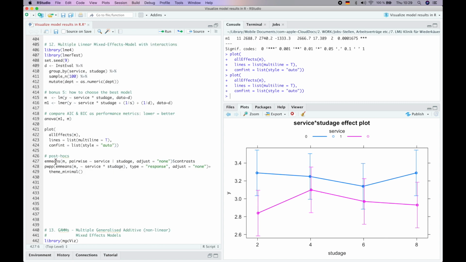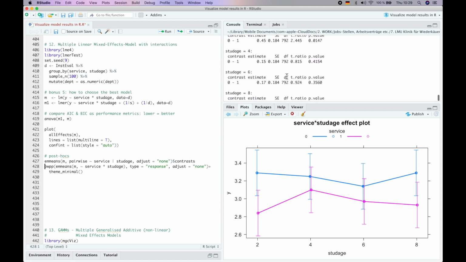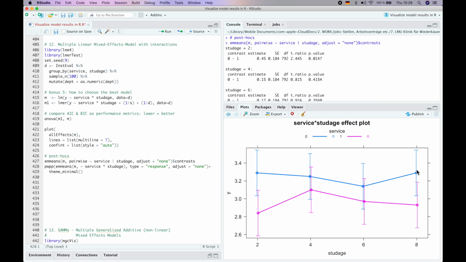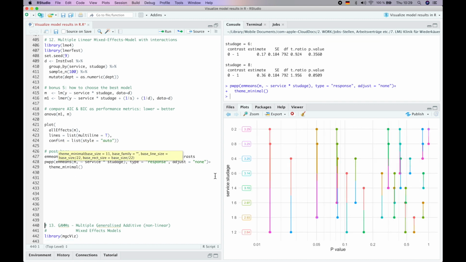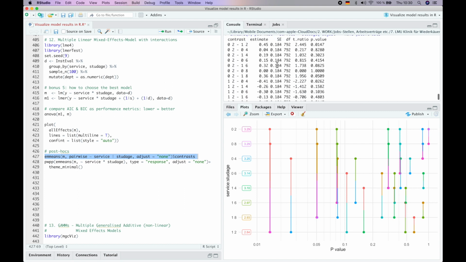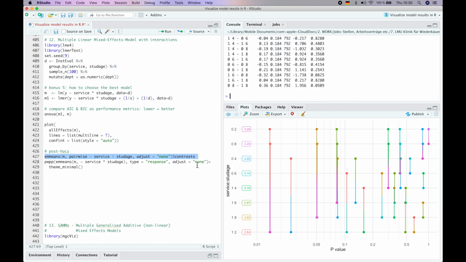These kinds of models also can be checked with the emmeans package for the contrasts, so we can check the significant difference or not between these groups. And again, as we have learned in another bonus, we can plot the adjusted p-values, or even non-adjusted p-values, we can specify this, on the beautiful plot which is worth the whole table. If we just use this line with the multiplication, you will never put this into the paper. This you can. That's the advantage of the visualization.